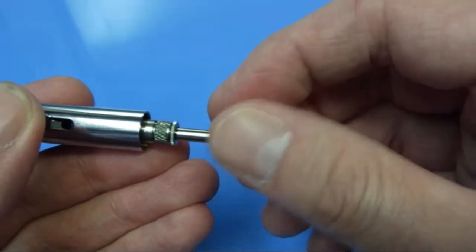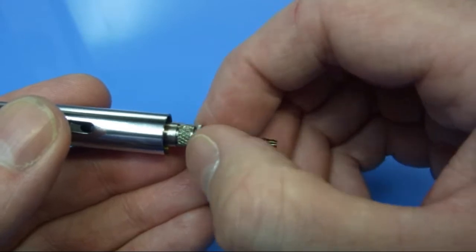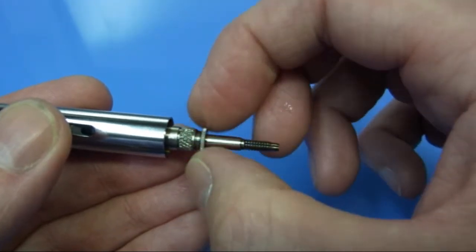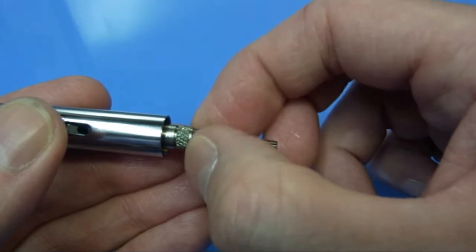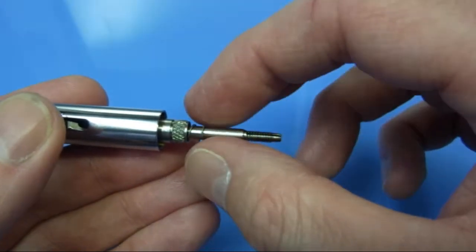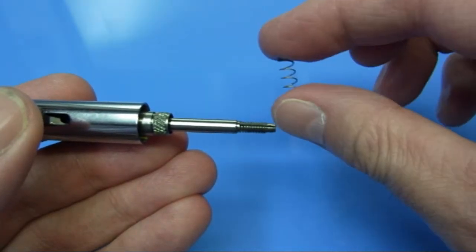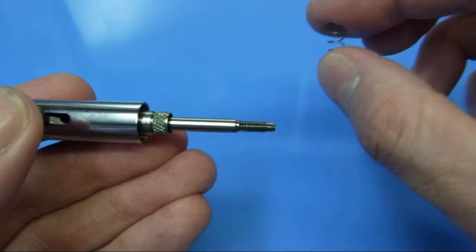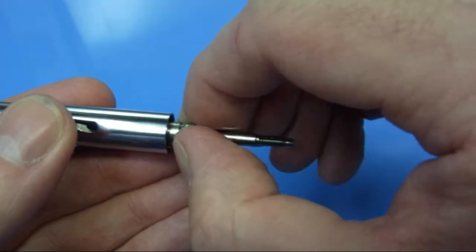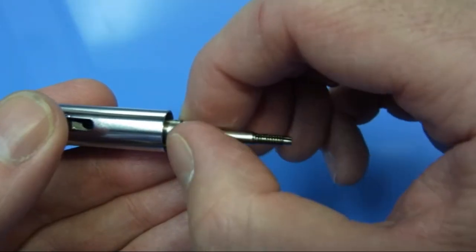Okay, well, I'll just take the chuck off. This is the adjuster. This is how you adjust the tension on the trigger spring. So I'm just going to take that out. As you see there, we've got the spring in the back. It's a very open coiled spring really. It's quite short. Now this is done up when you put this back together again. This is done up into the body of the airbrush. So we'll just unscrew that.